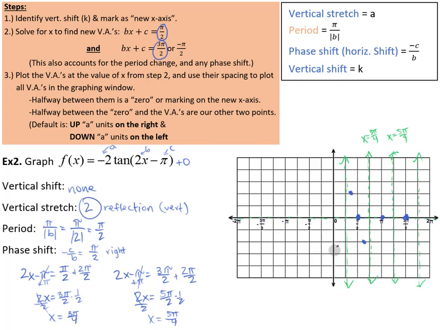And again, this is just halfway between my 0 and my asymptote. And we get this very stretched out looking tangent value that's been reflected. And our period change has been altered quite a bit. So again, halfway between them, up 2 on the left, down 2 on the right this time because of the reflection. And we'll get some graphs that look something like this. And they would just repeat themselves over and over again. And hopefully we get the idea. This would be up here and here, and that would start to go off the graph, and we could fill in the rest.